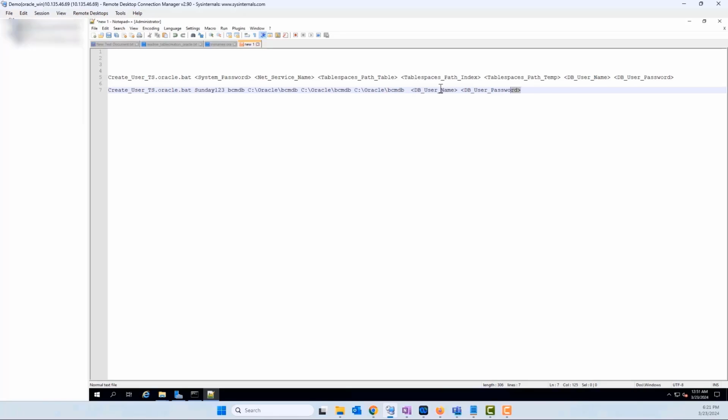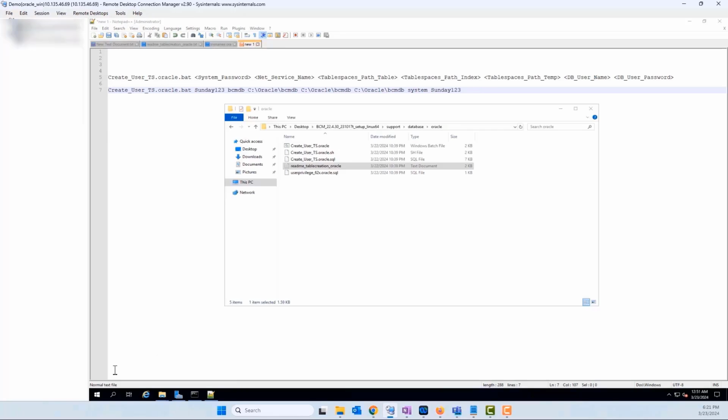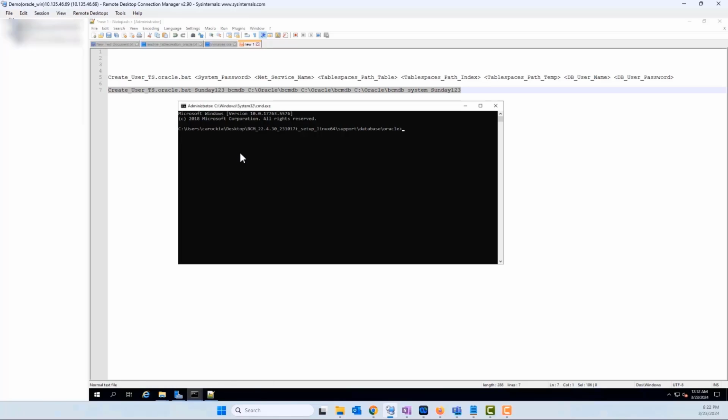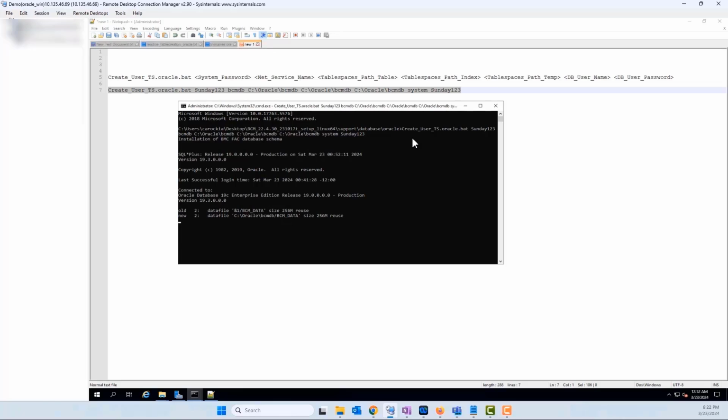Again, the DB username and password, I'm going to leave it to system. And the password is, okay. Now you go to the path where you're going to run the script from. Click in the browser, type cmd, and you copy this command and go ahead and paste it. Again, it has opened the command prompt as an administrator and taken you to the path from where you're going to run the batch file, and hit enter.